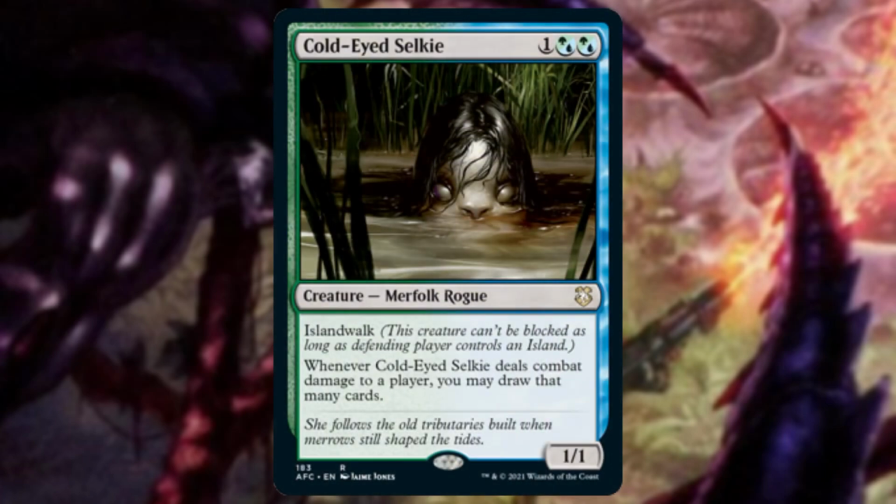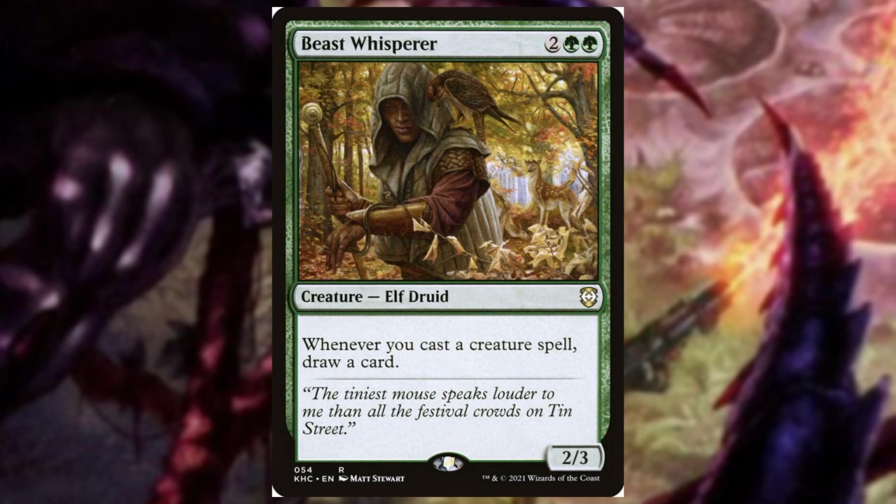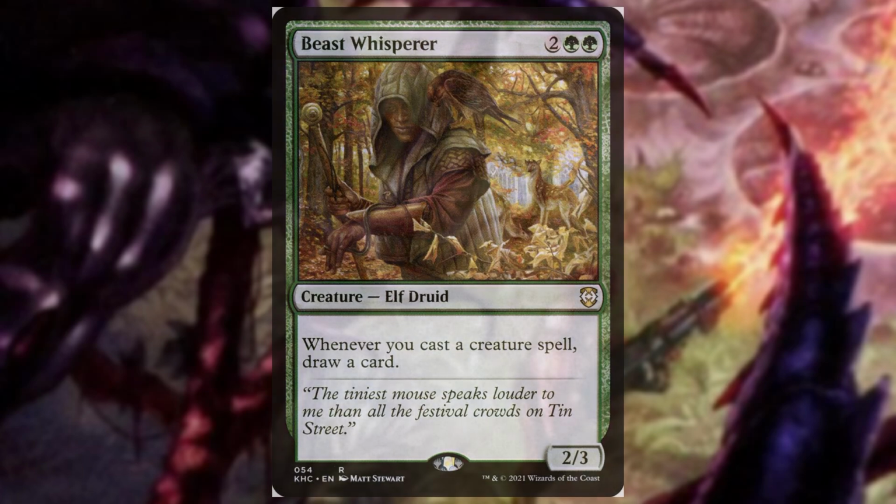Cold-Eyed Selkie, a solid card that's going to be unblockable because someone's always playing blue. Additionally, we're just going to keep drawing more and more cards because Cold-Eyed Selkie is going to get bigger and bigger. Lastly, we run Beast Whisperer because there are a lot of creature cards in this deck, so it's just solid to draw a card whenever you cast one of those creature spells.